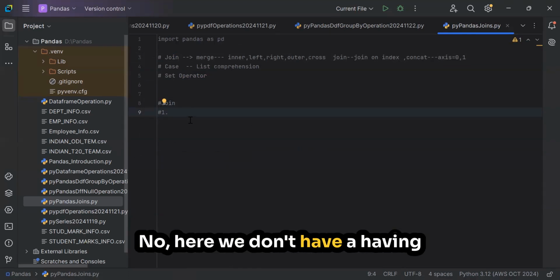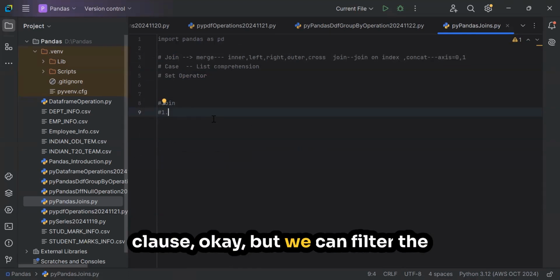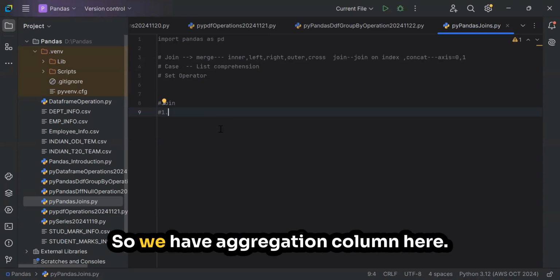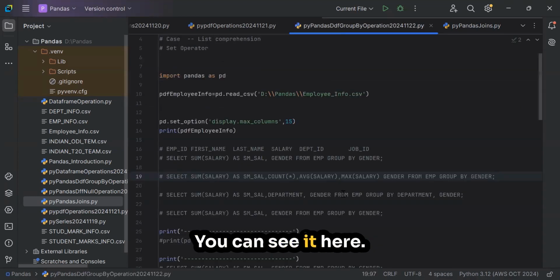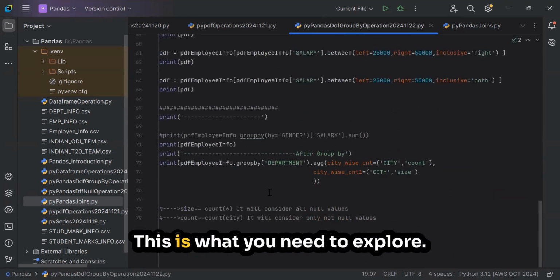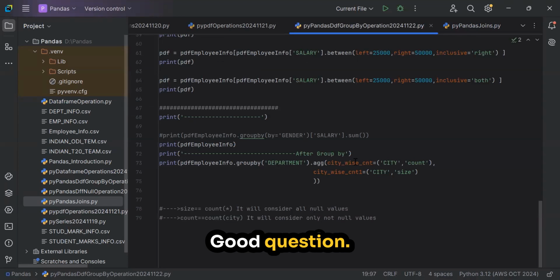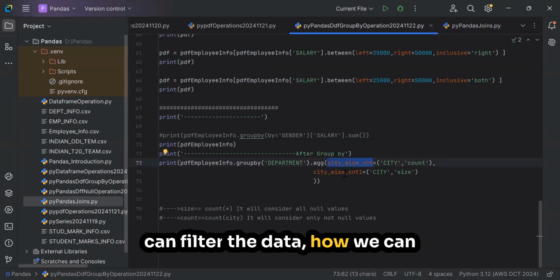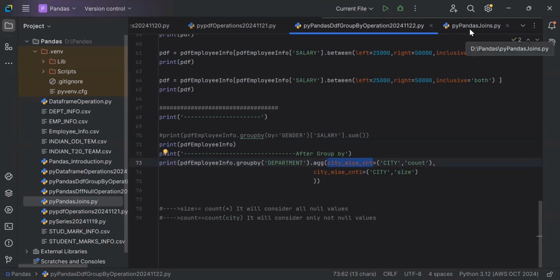No, here we don't have a having clause, but we can filter the records based on the aggregations. It generates the aggregation columns, and this is what you need to explore. Good question. Based on the generated column, we can filter the data.